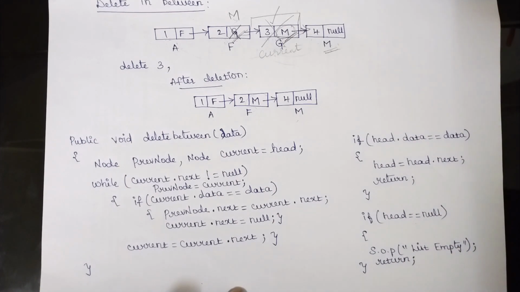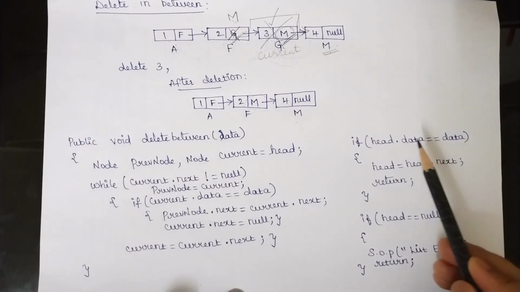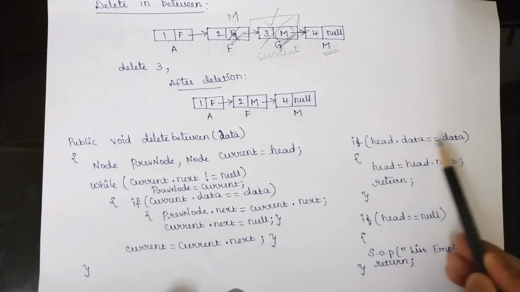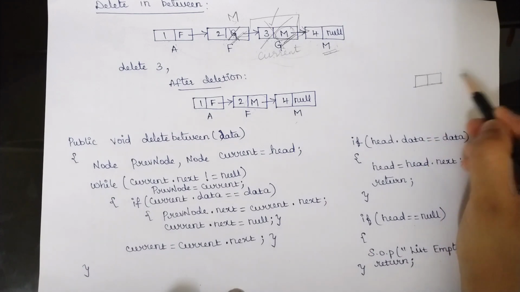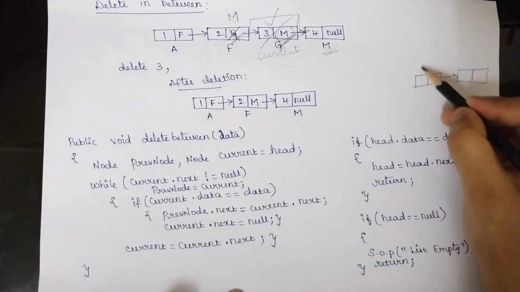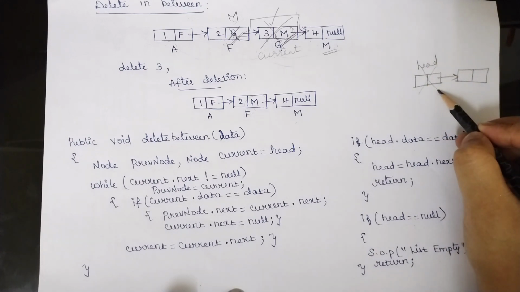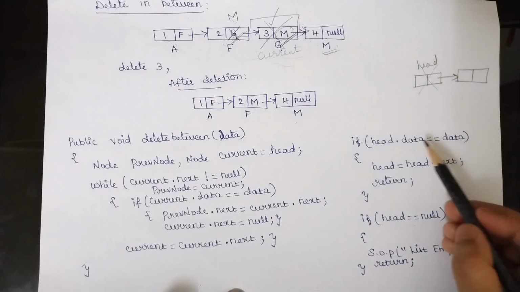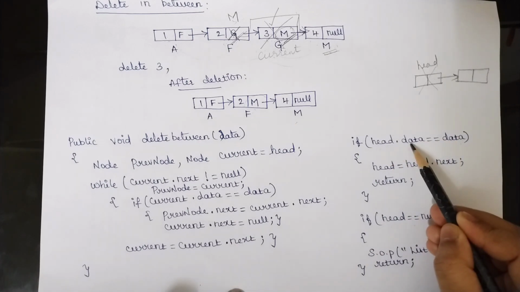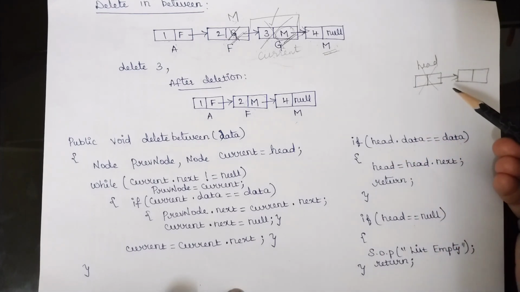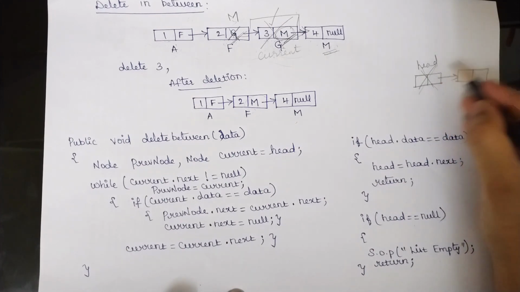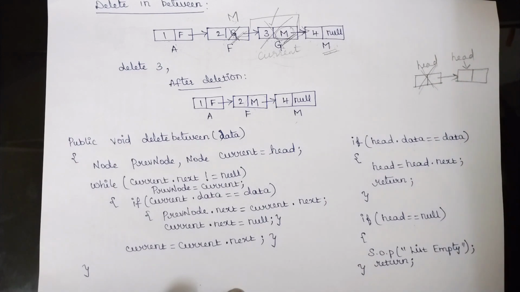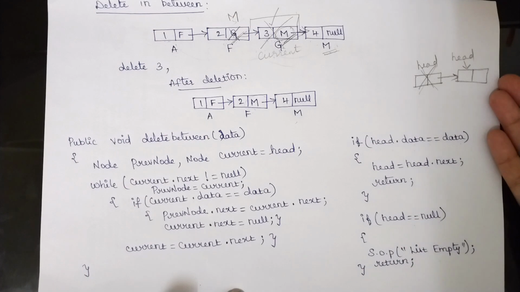Next condition: if your list is not empty, it is having some node, then the next condition you need to check is whether the head node data is containing the same data that you want to delete. That is, if I want to delete the node which is present at the first position, which is my head node, you check whether the data of the head node is equal to the data that you are searching for to delete. If it is matching, then you directly delete this head node and point your head to the next node, as we did in deletion at beginning. Same, you are doing deletion at beginning only.